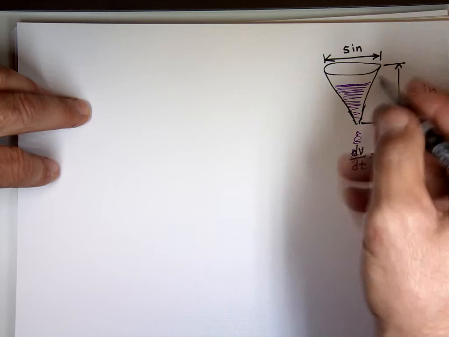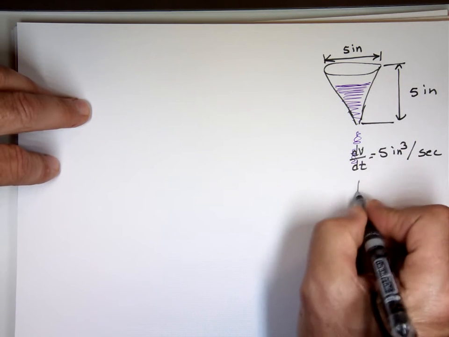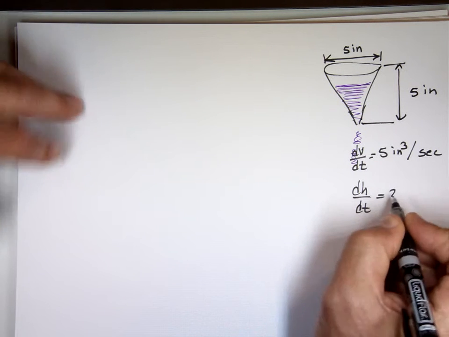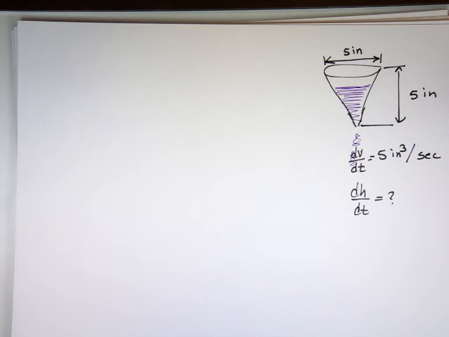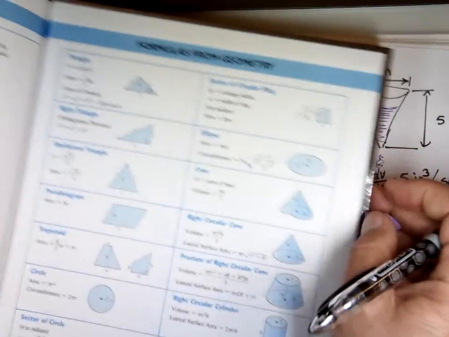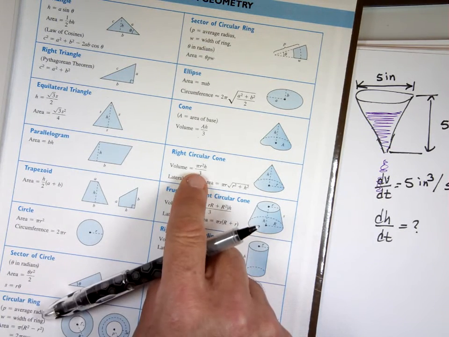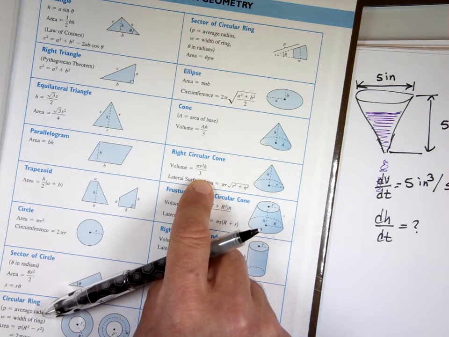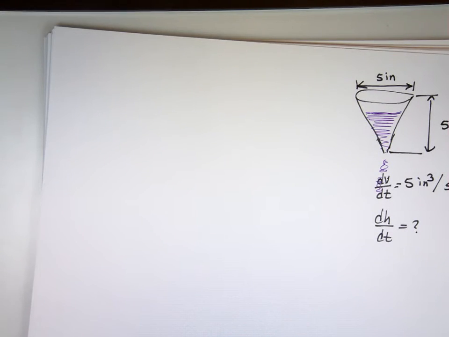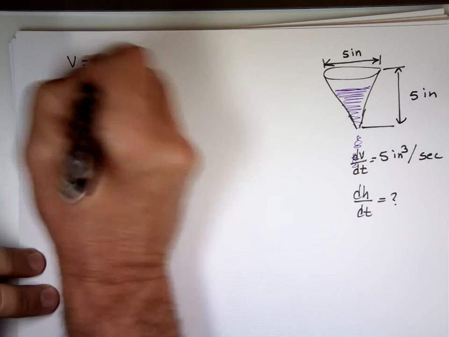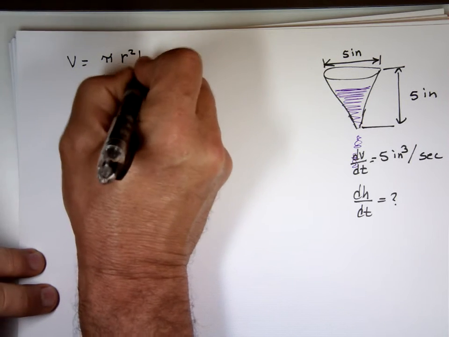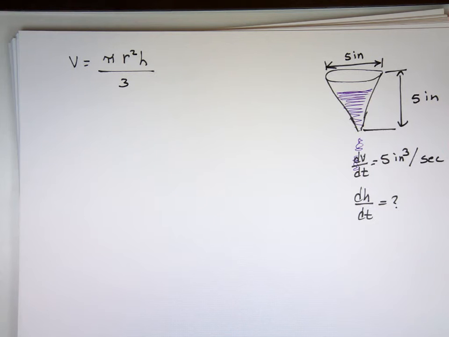Find how fast the height is changing. As you're eating that, the height is dropping, right? What is dH dt? This is a little bit trickier here. This one. I have to look at the back of the book for the equation. The cover sheet. I need the equation for all the shapes. For a cone like this one, it is the volume pi r square h divided by three. So I need help with that. So I found the equation. Pi r square h divided by three.